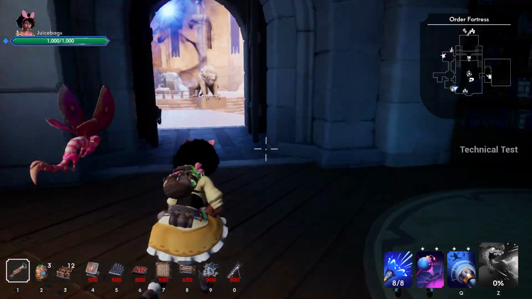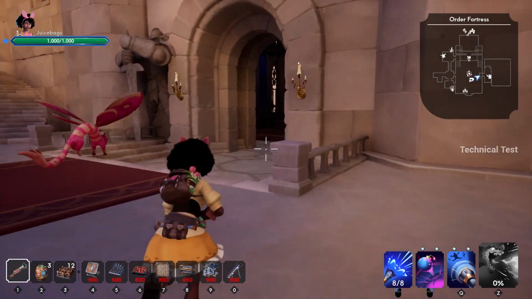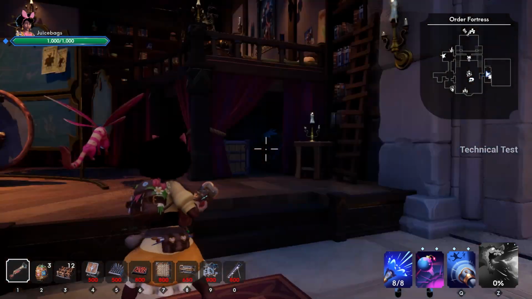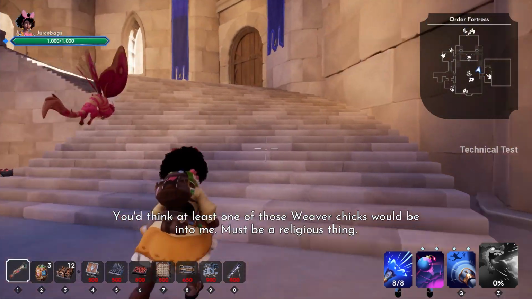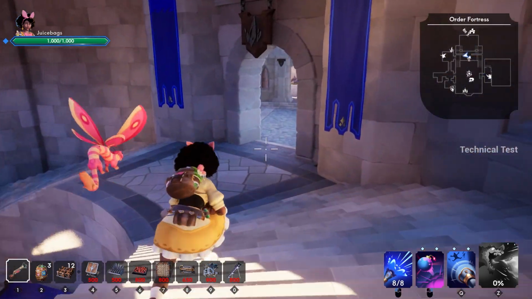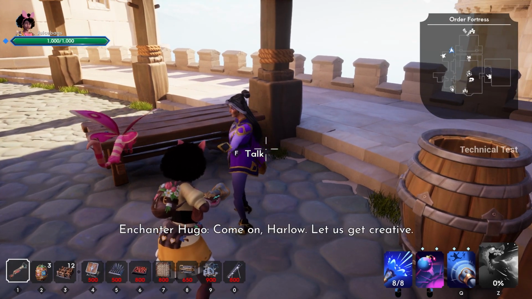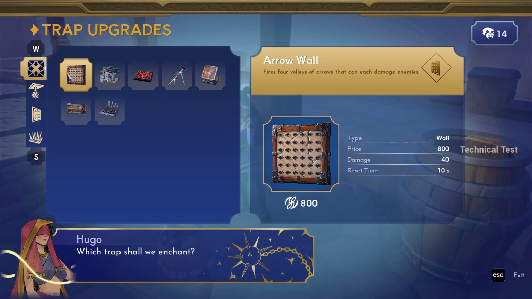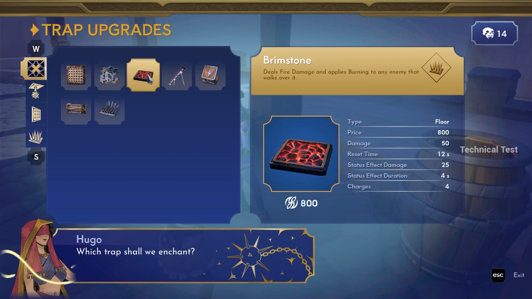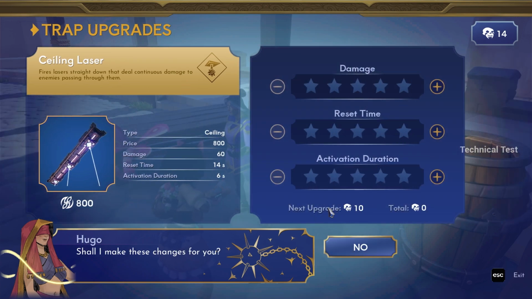And then let's take a look at the other vendors here. Who did we have on this side? That's Max. Bad hair Max. The fortress is pretty dang big. Come on, Harlow. Let us get creative. All right, so this is using... Oh, that's their cost in-game. Or that's the upgrades. How much were the upgrades? First upgrade is 10 skulls.